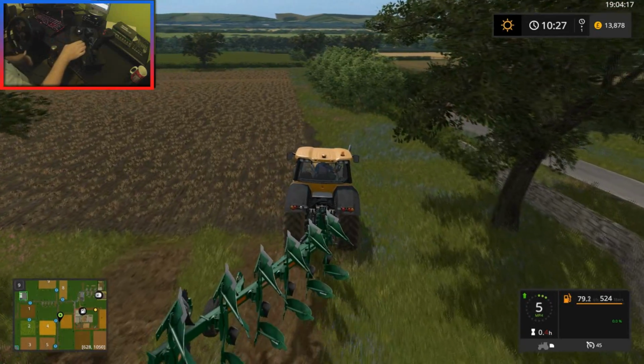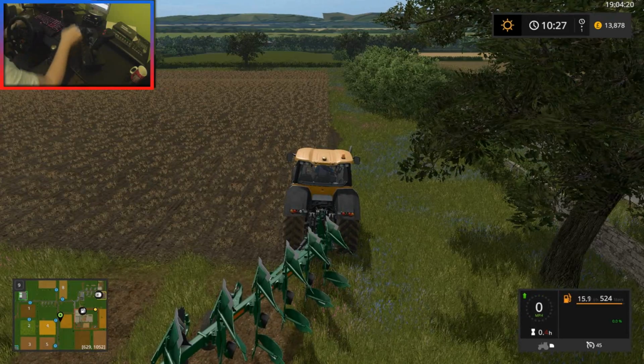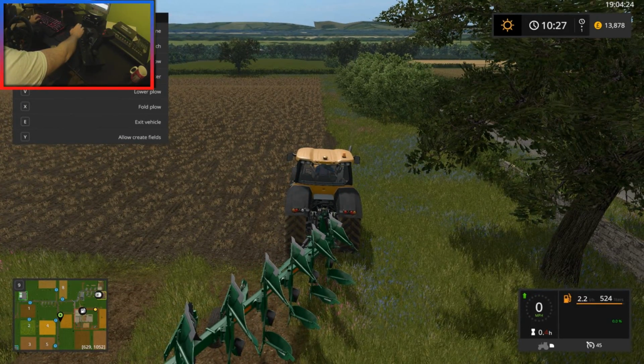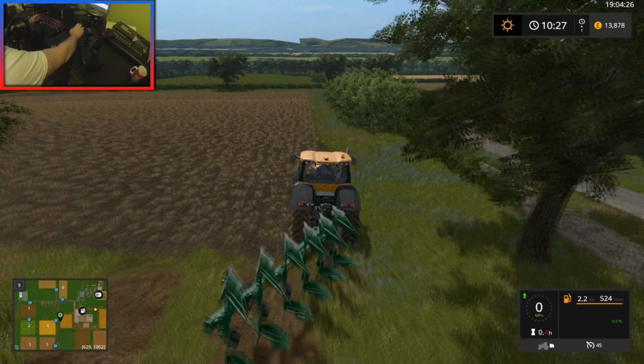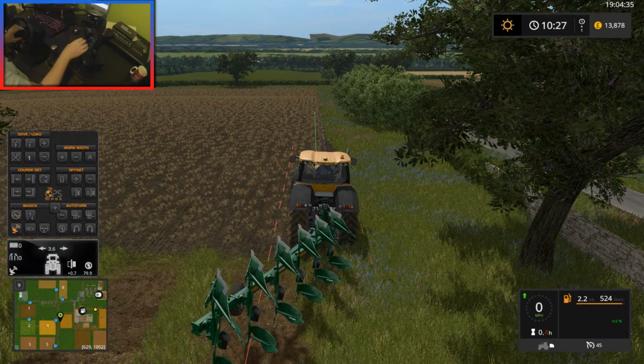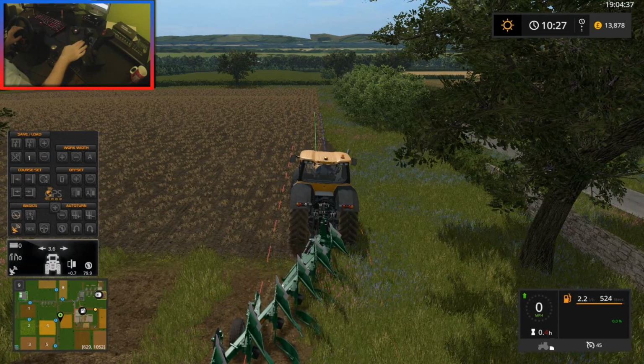Okay, now, a couple of things I want to check before we head out on our little voyage is to make sure that allow crate field is off, which it is. Shall we try GPS? I have no idea what I'm doing with GPS, if I'm honest. We'll try it. Let's see how this works out. Pretty sure this is not how it works, but we'll give it a go.